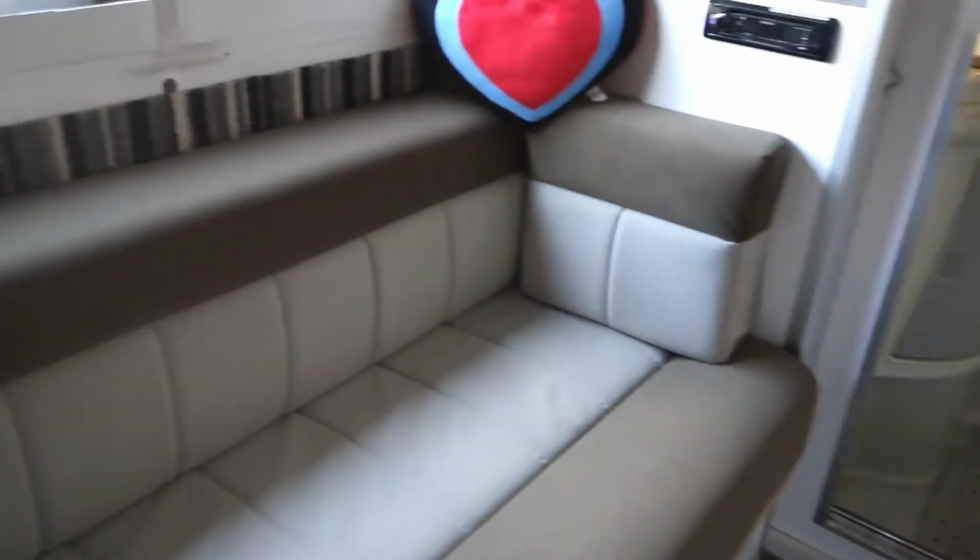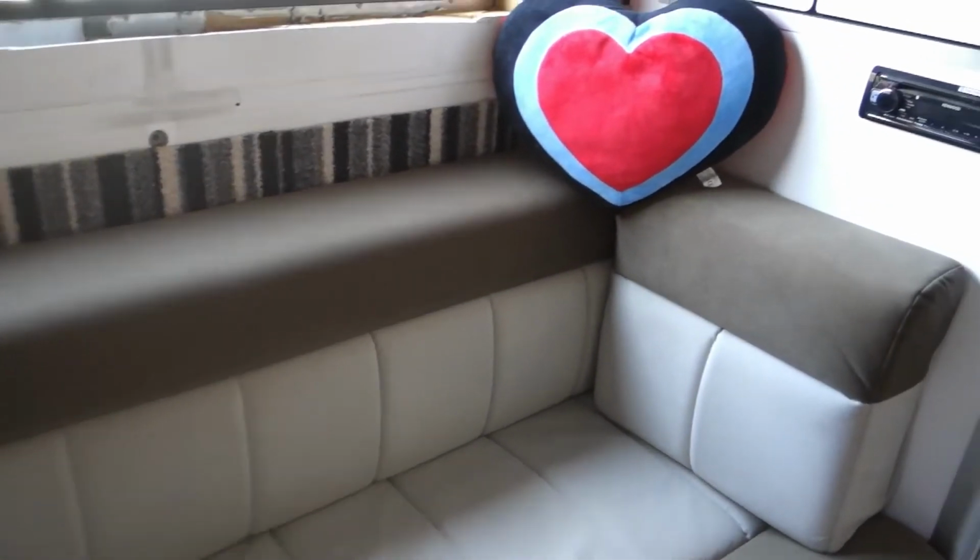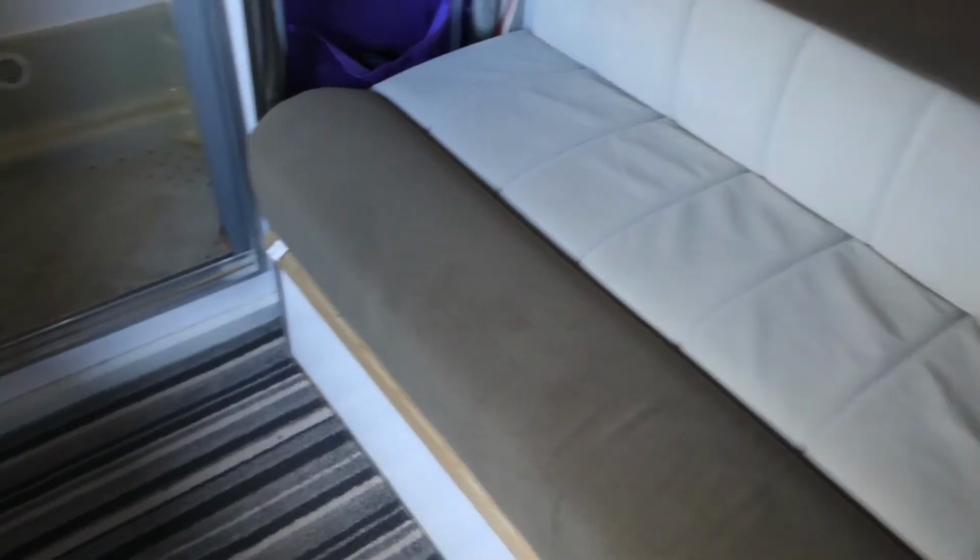Now, moving along, all the bed storage is underneath the seats, both sides, so all the bedding's in both seats. We've got a lot of bedding in there, including sleeping bags as well, for when we're camping out. I'll just keep it in there.